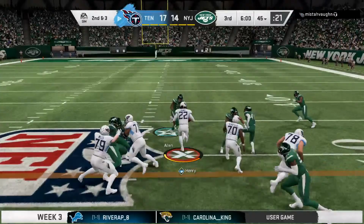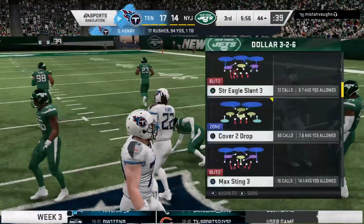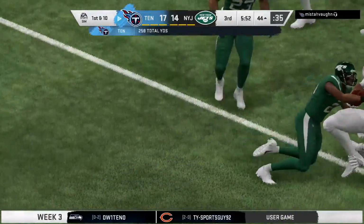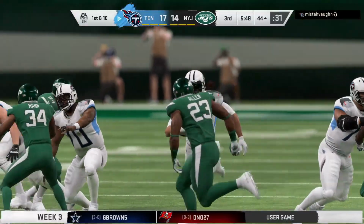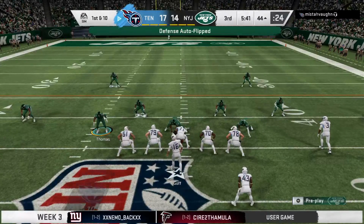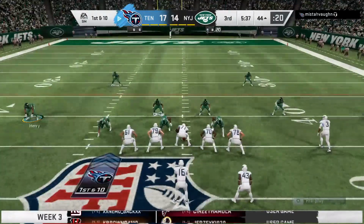And a busy night for Henry continues. And he'll work it across midfield inside the 45. That's a 1st down pickup for Tennessee on a gain of 10. Now, this is an example of breaking down a defense because on a lot of these runs, he's getting past the point of attack, and guess what he's doing? Forcing the secondary guys to have to make a lot of tackles. Henry relishing the chance to be the Titans' lead dog.